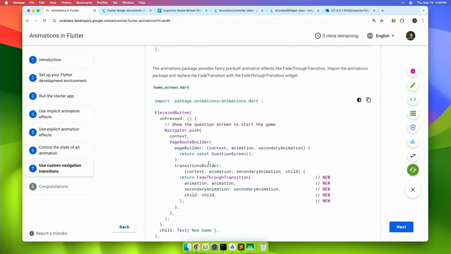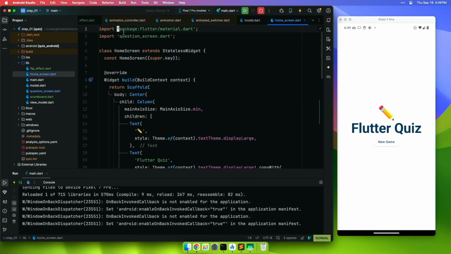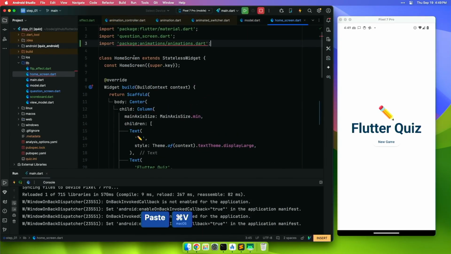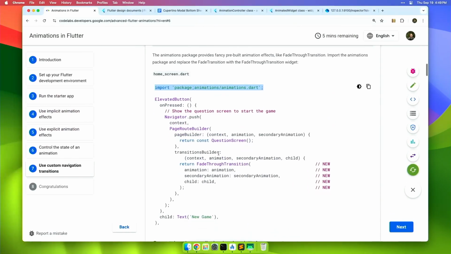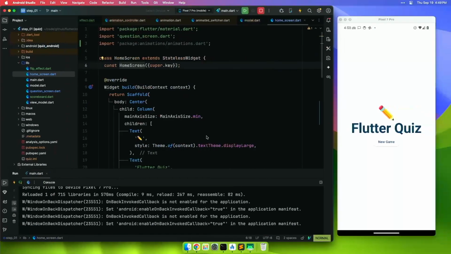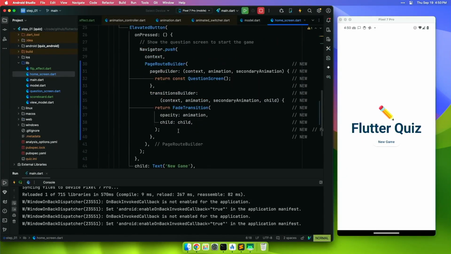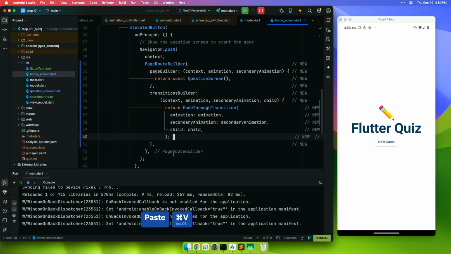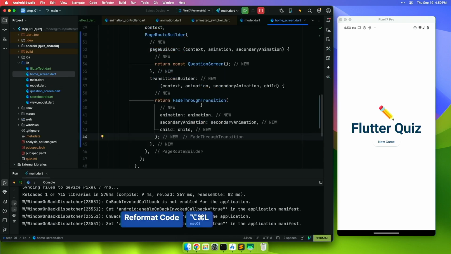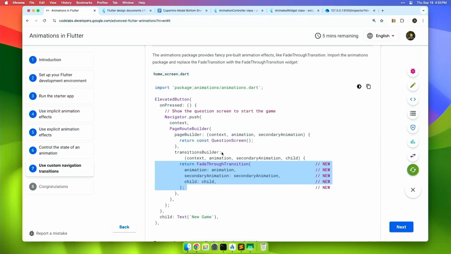In your project, we have another way to add fancy animation effects for transitions, which is the animations package. You can import it without having to update your pubspec. You should just be able to import the animations package here. That is going to give me this fade through transition, which is super cool because it applies a very specialized animation effect that a lot of material apps use.